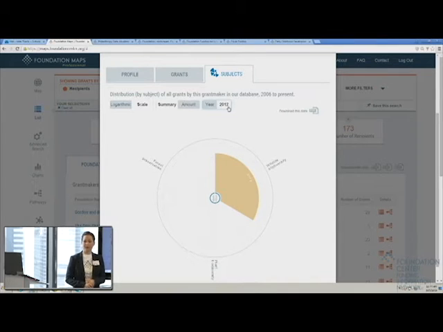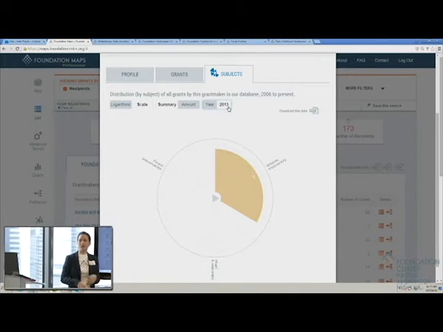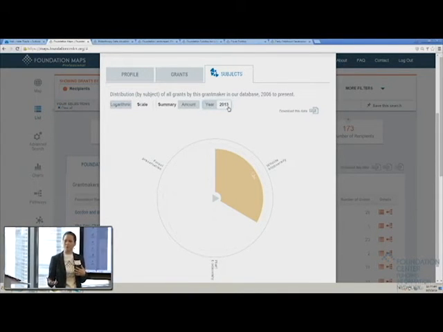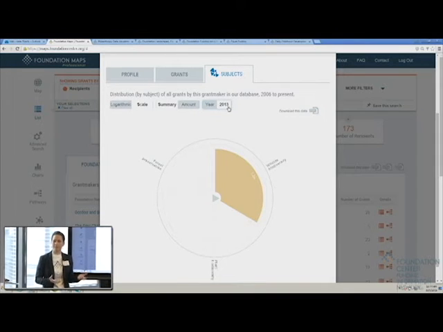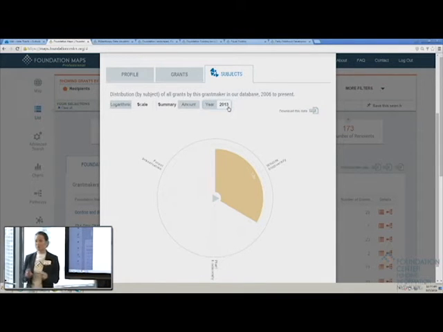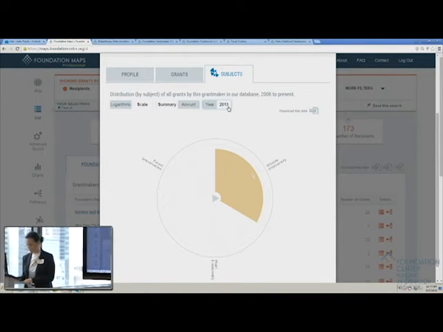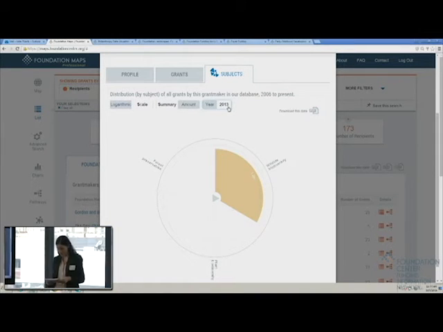But for some foundations, you'll see where they're starting to fund a new area that they hadn't before, or where they're leaving funding from a particular area. So it can be interesting as you explore it more. Wow, what an impressive tool. So much useful information. Thank you so much.